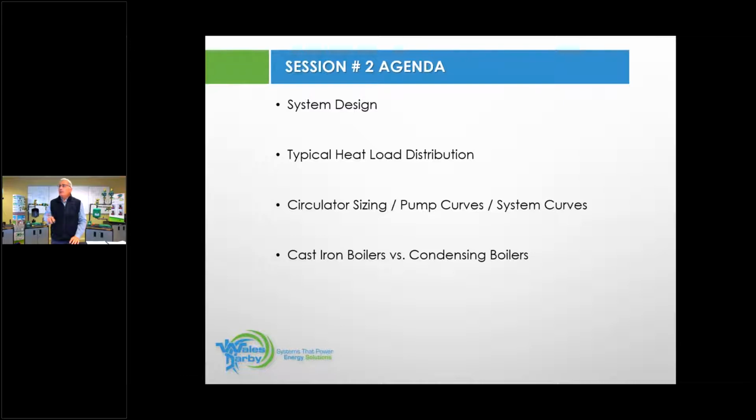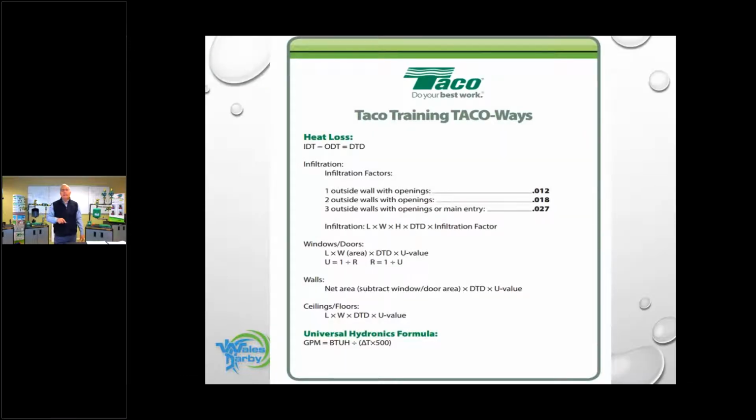All right. So first thing is this TACO training takeaways. This is something we got from TACO. It was part of your handouts for today. And this explains how we do a heat loss. So when you do a heat loss, you have to put in information on a room by room basis. We need to know what our design temperature is that we want to attain in that room. Then we need to figure out the infiltration for that room. That means how many outside walls do we have? Is there heat above? Is there heat below? How much glass? How many windows? Are there any outside doors there? And we do that for the whole house on a room by room basis.